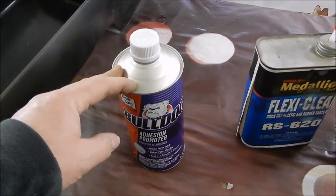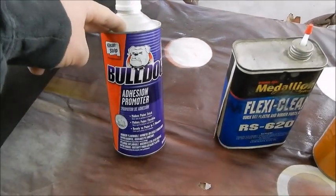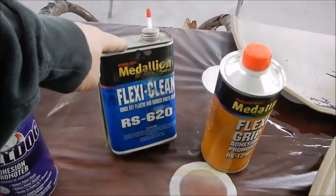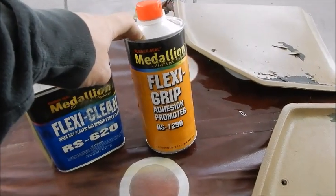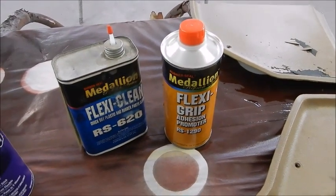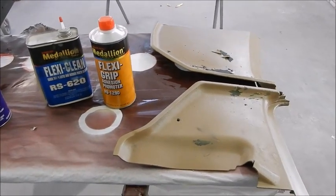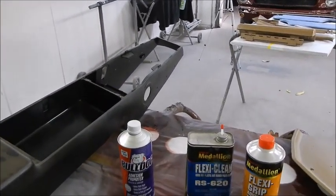Pretty much prep your surface, sand it, clean it, spray this on. I generally go with about two coats, and then you can apply your paint right back over the top of it. With this system, you clean it with this right here, and then you come back and do the same thing, about two coats of the actual adhesion promoter, and then you come back in and lay your paint or sealer or whatever you're using over the top of it. So let's get to sanding and prepping these parts and start painting.